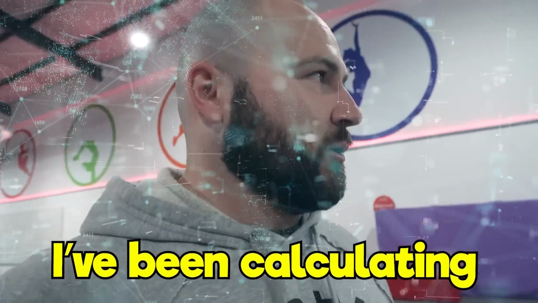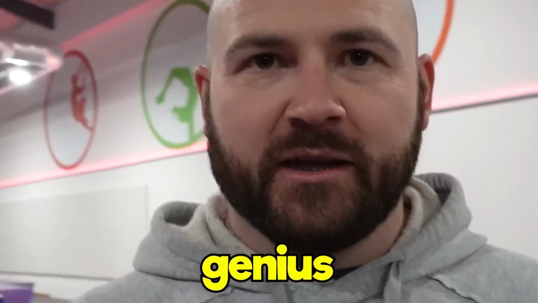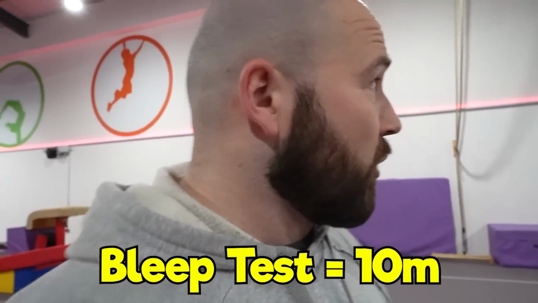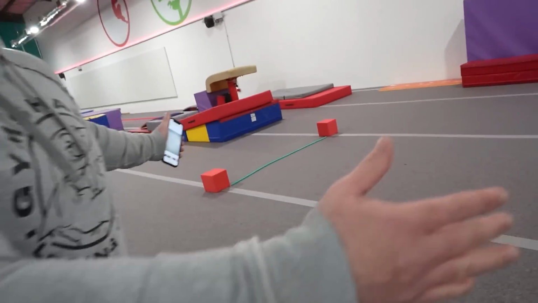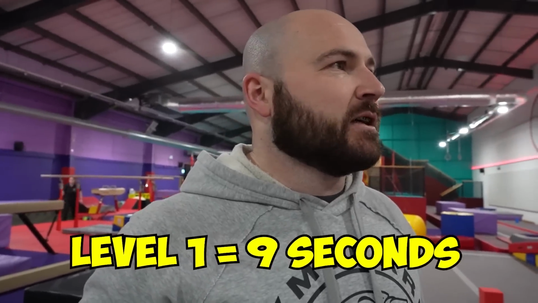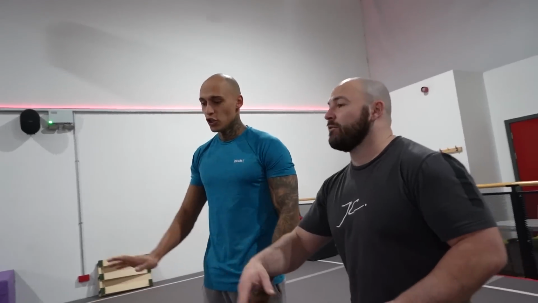I've been calculating using my biomechanical genius. I worked out that a normal stride length is exactly double a hand stride length. So what we're going to do is shorten the distance. We're actually going to be completing a 5 meter sprint rather than a 10 meter on the bleep test. We've got the official timings of each level of the bleep test. I'm going to see how far we can go. Level one is 9 seconds. We're allowed to build momentum from behind the line and anything to reach over.